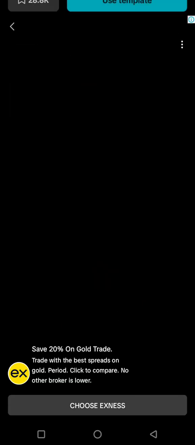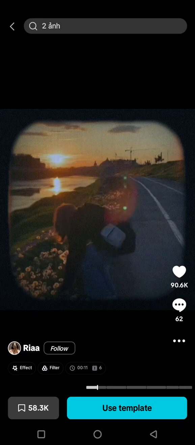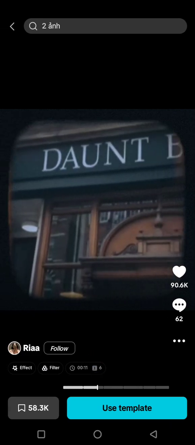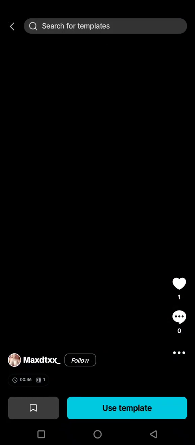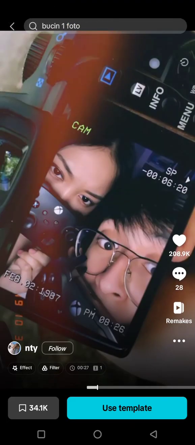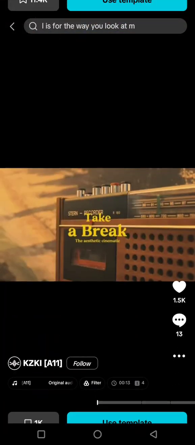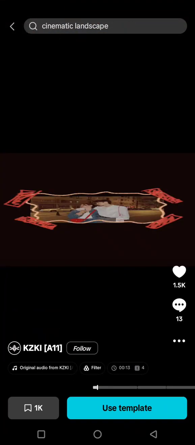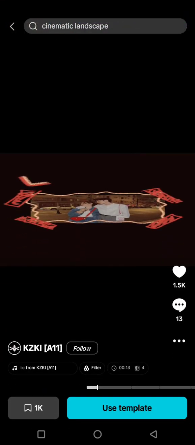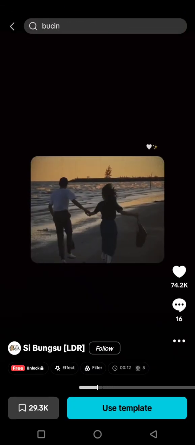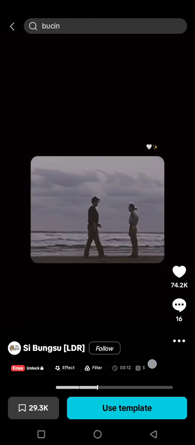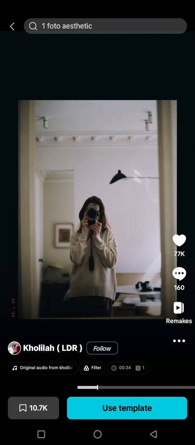You can use, for example, this one. It needs 6 footages, so it might be different. That depends on the creator itself. This one only needs 1 footage, so just choose the one that you want. For example, here let's try to use this one right here. You can tap okay, this one, I think I'm going to just use the one footage.